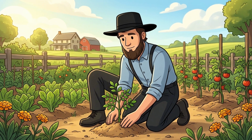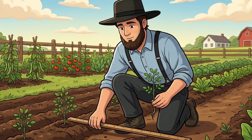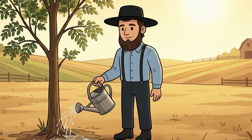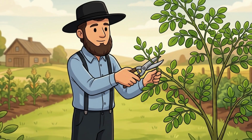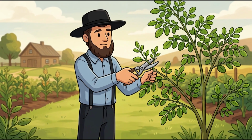To grow it, plant moringa in full sun with well-draining, slightly sandy soil. It hates wet feet. Space trees about 3 meters apart, though many people grow them close together and keep them pruned short for easier harvesting. Water deeply but infrequently, especially once established. You can begin harvesting leaves in as little as 8 months from seed, and once it is going, you can trim branches regularly and the tree just keeps pushing out new growth.